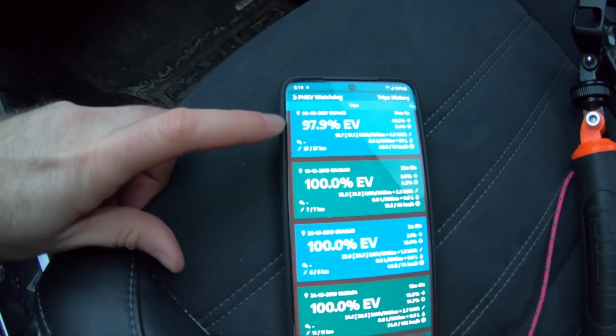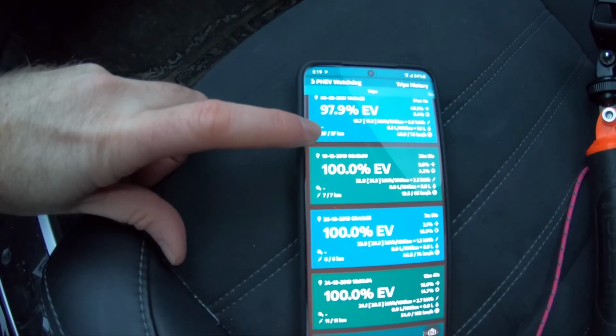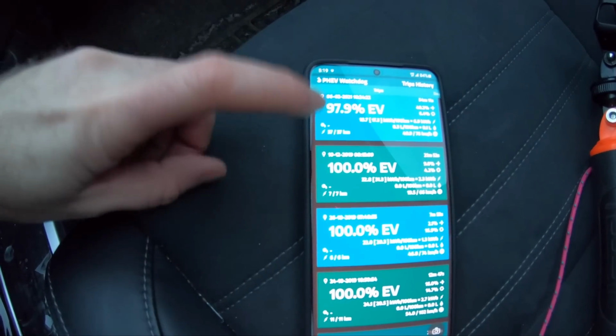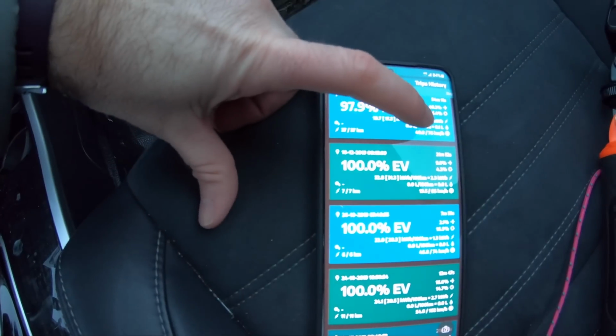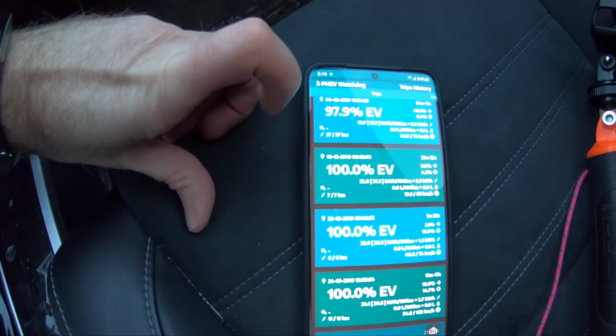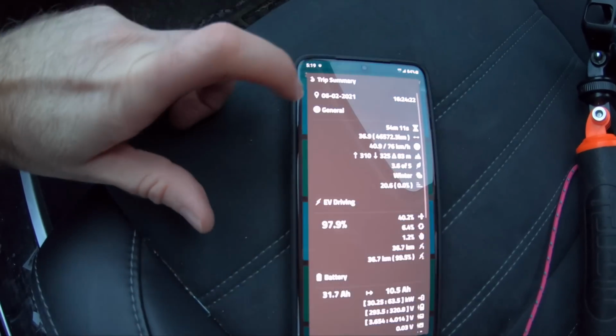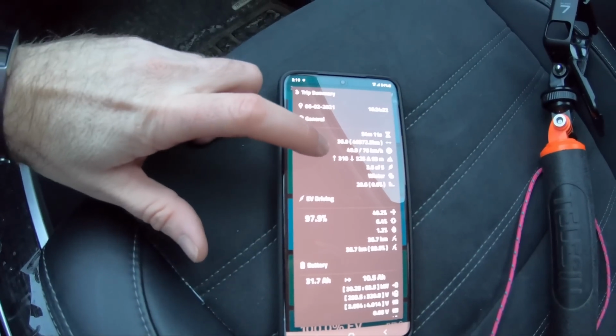I'm really impressed, actually. Really impressed. So here's our last trip, and as I told you guys, it's showing 37 kilometers, but we missed the first 3 kilometers of the trip. So this is the right trip, and I'll just show you guys. Our high was 76 kilometers, and it's saying that our average was 40, which seems a little low to me, but it took us 54 minutes to do the trip.